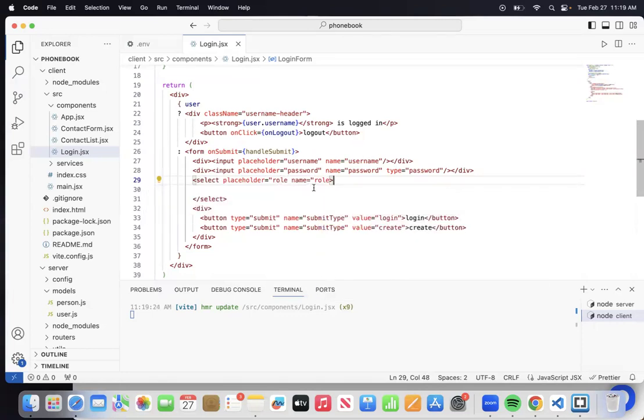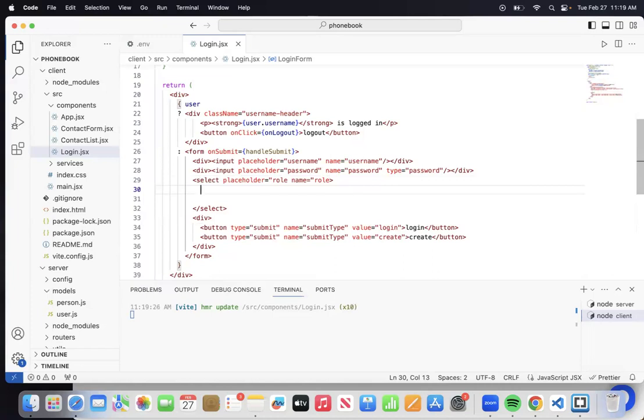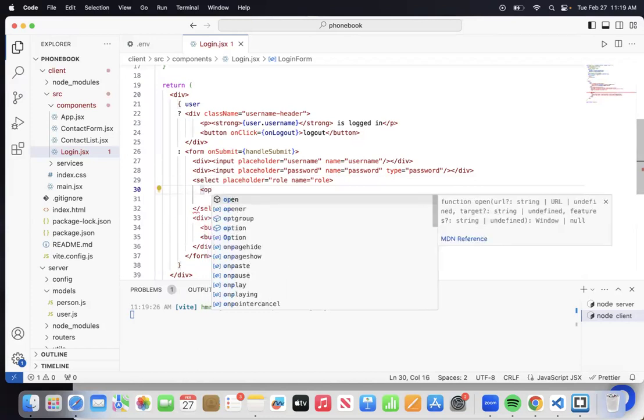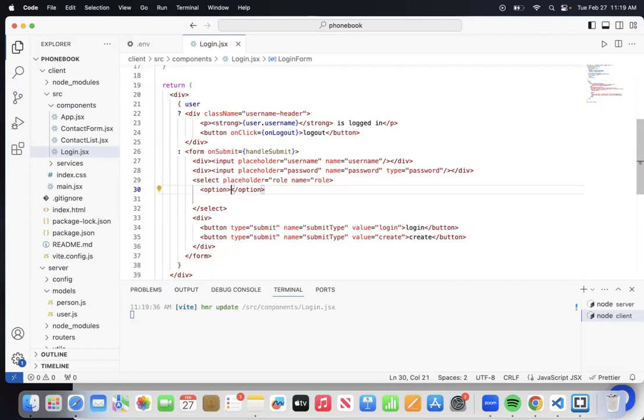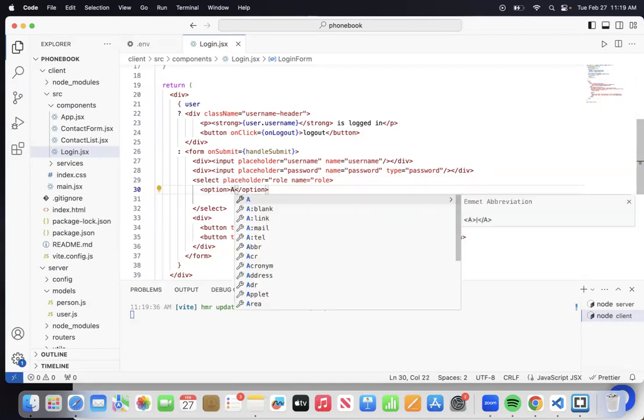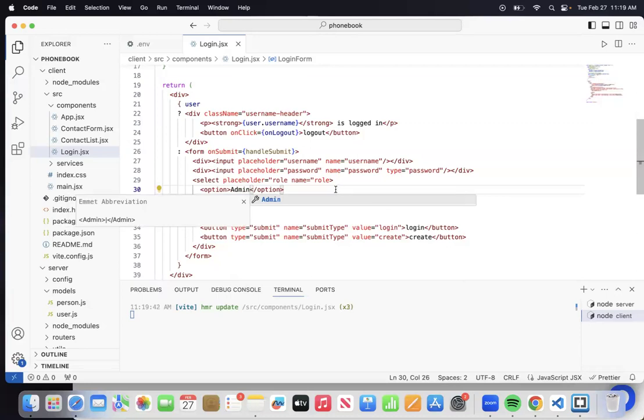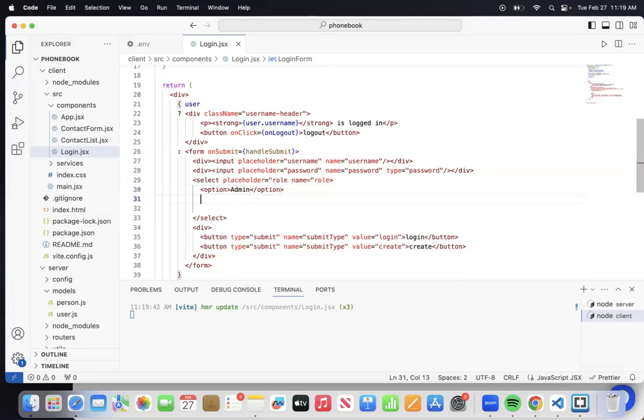Next line, our select options created. Now we have to create the options themselves. Option, and going into this, we can name the first one admin and the second one user. It really doesn't matter, it's just based on how you want to display your information, but I'm just showing admin first. Okay, so this is all set.